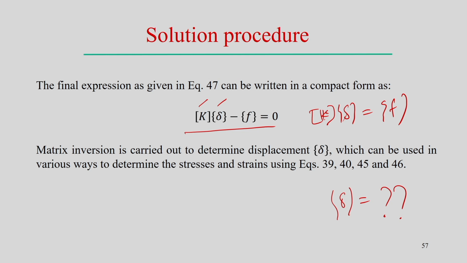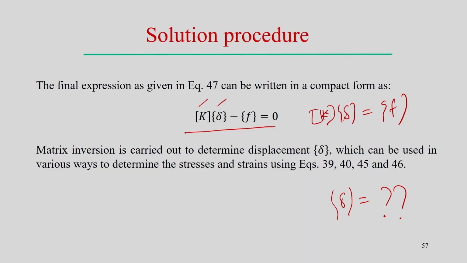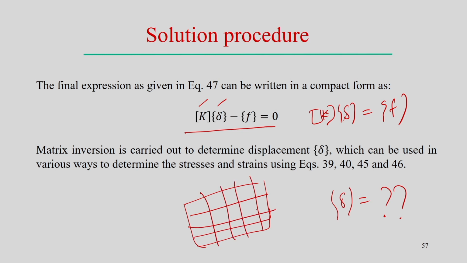So, once we form this expression assuming potential energy minimization in a particular system, we finally reach the form A x equal to B, where A, or K, indicates the stiffness matrix associated with this particular problem. Then we solve for the displacement field, delta, for the whole domain. Whole domain means, for example, this is the domain of the analysis. If we initially create a number of elements, then displacement will be defined, and we will get the displacement delta at each and every node point.